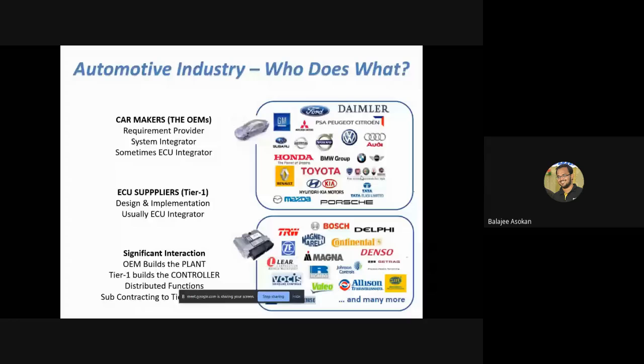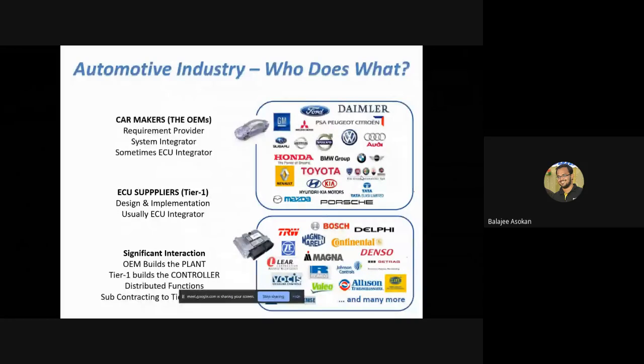People like National Instruments, or MathWorks with Matlab. These kind of guys come in, and they understand the need and the problems that the OEMs and tier 1 suppliers are facing with respect to delivering the final production software and the other things.